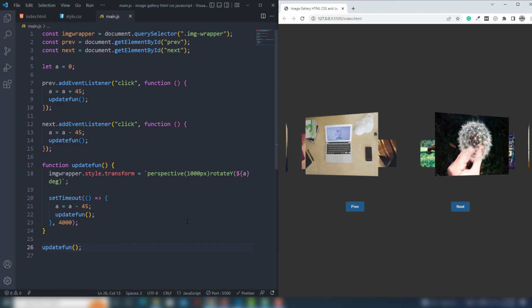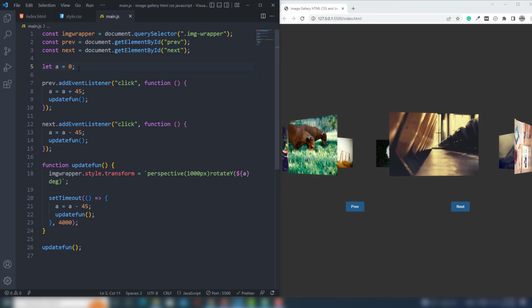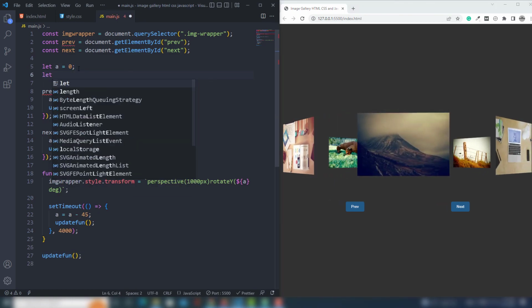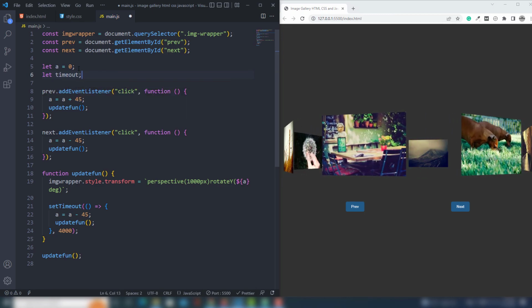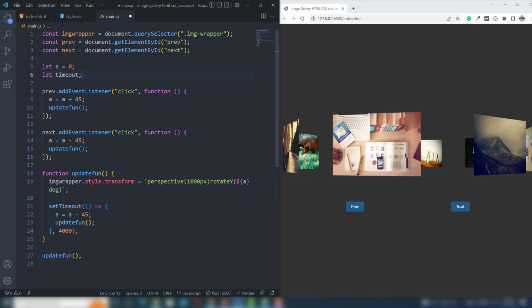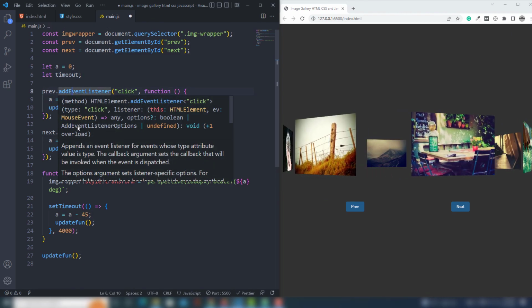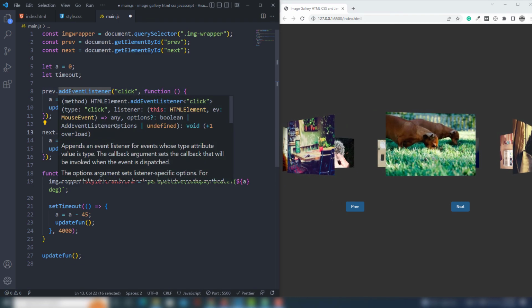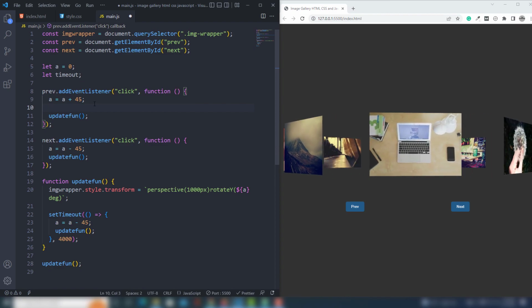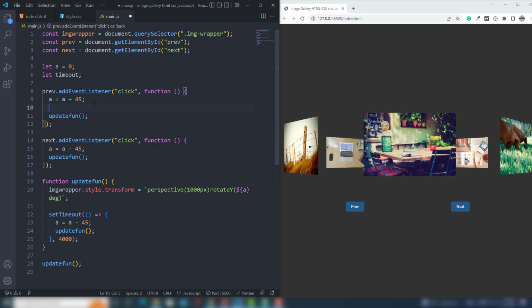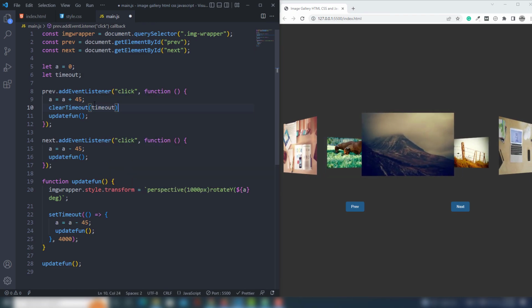So you can manage it with the help of clearTimeout. Let me explain how you can do it. I'm going to create a variable, let, and write timeout value. Then after this value, this is the event listener, this is the event, previous button and next button. After the value or before the function you need to call clearTimeout and pass the value of timeout.